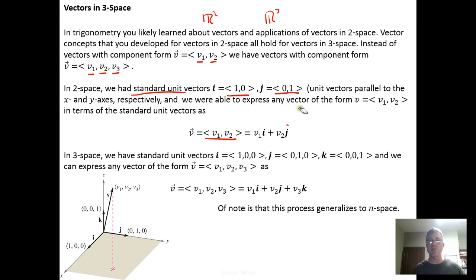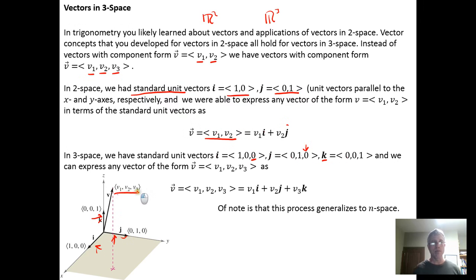In three-dimensional space, all we're going to do is throw in a z component. So now i is going to be (1, 0, 0), with a 0 in the z direction. j will be (0, 1, 0), where we tack on a 0 in the z direction. And we'll add a third standard unit vector, k, where x and y are 0 but z is equal to 1. That gives us vectors i, j, and k lying on the x, y, and z axes, like you see in the picture here.